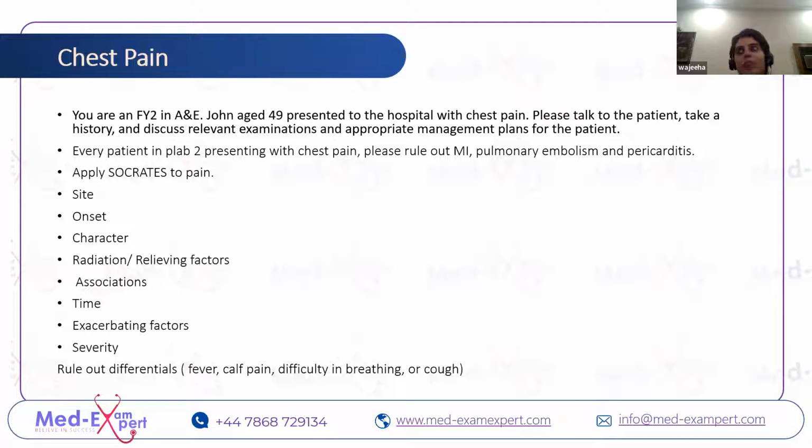Do you have any cough or pain on breathing? DVT already ruled out. Pain on breathing will already rule out your pulmonary embolism, and so will the cough. Four questions. Enough. No need to go into further details. Okay, you feel the skin titration. Okay. Sorry, doctor. I think your audio is going again.